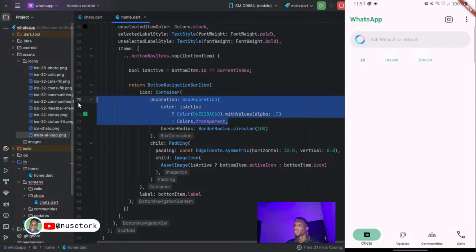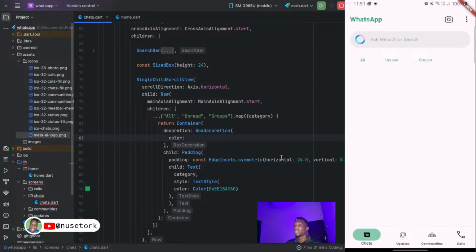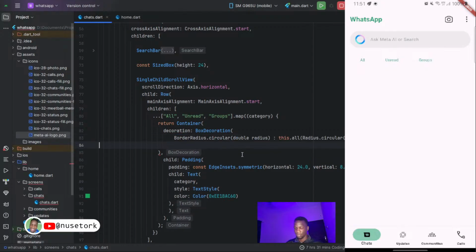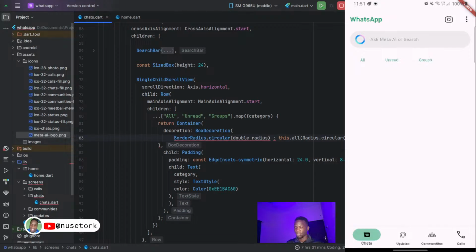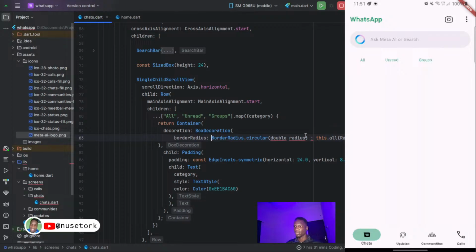And then let's take the color. So we have our border radius rounded.